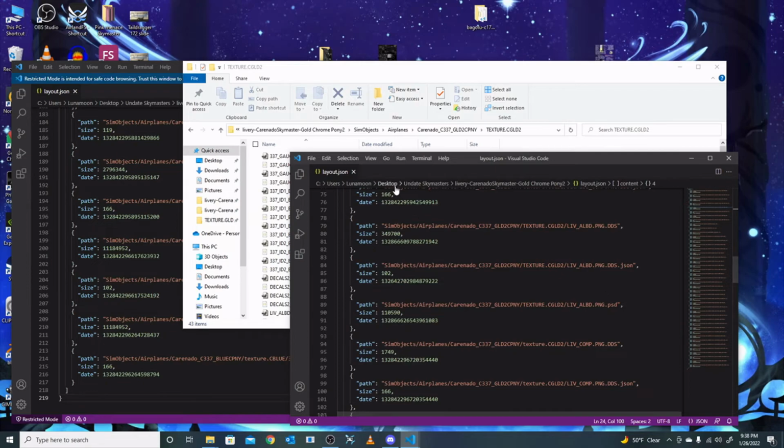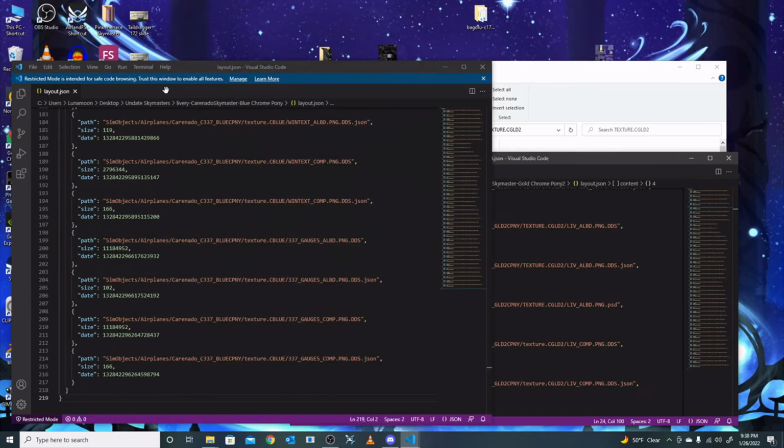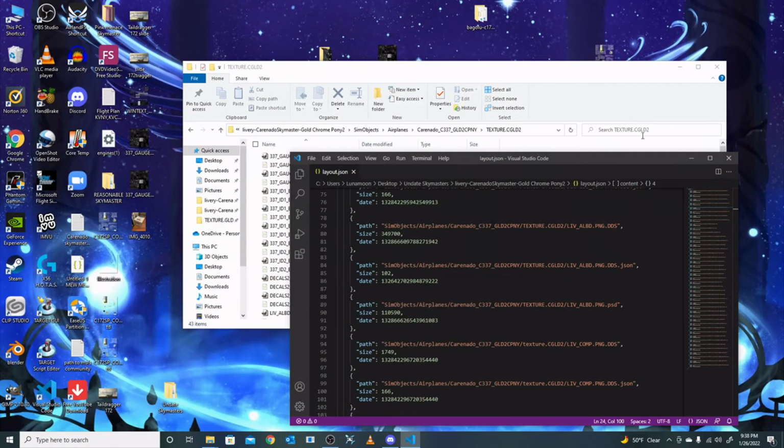Again, I have my original Blue Sea Pony here, and I'm just going to close that out because I don't need to change that. I'm just changing this one, which we now changed to Gold Chrome Pony. And now that I have it, looks good. I think I'm just going to close it out. Yeah, double check it. Always double check it. Yep, looks good. Let's close it out.